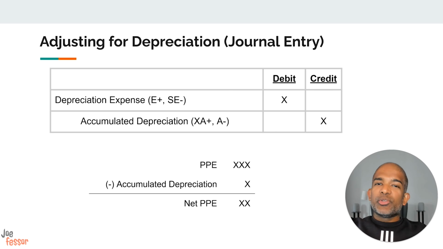So if the asset had been originally bought for $4,000, with an accumulated depreciation of $1,000 at the end of the first year, together the net value of our PPE is $4,000 minus $1,000, which is $3,000. So the book value of our asset at the end of the first year is $3,000. Then at the end of the second year, it would be $2,000, and so on. And finally, at the end of 4 years, the net value of the asset would be 0. So you would be repeating this at the end of each year for a period of 4 years.